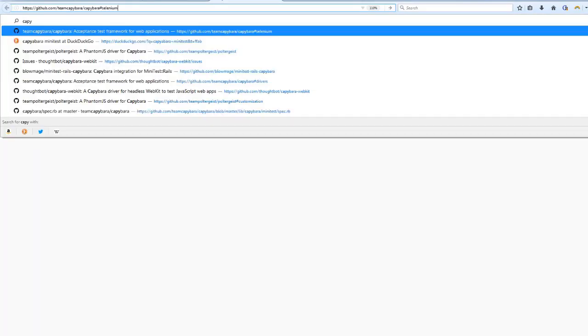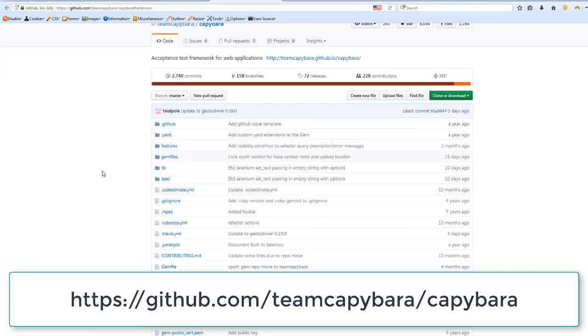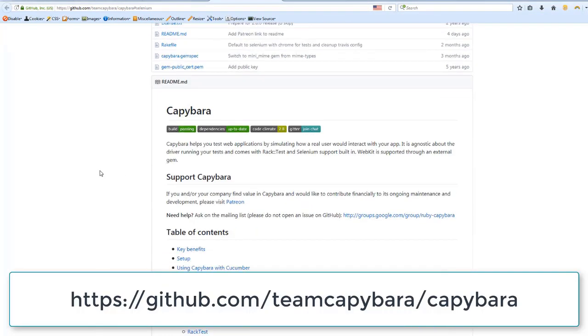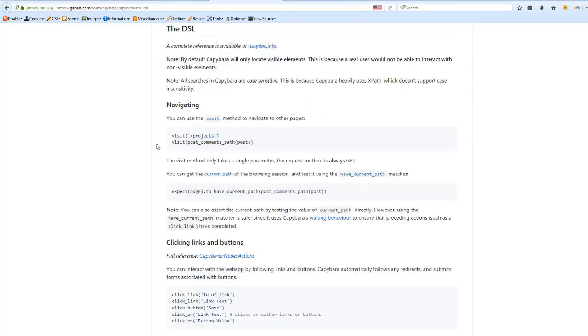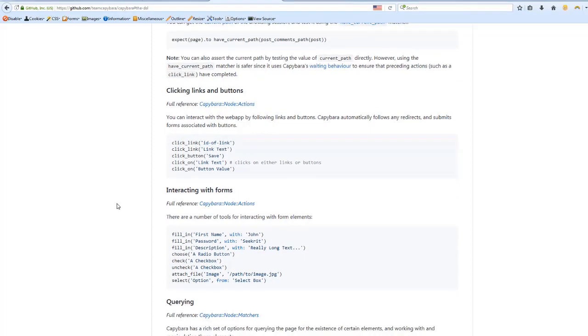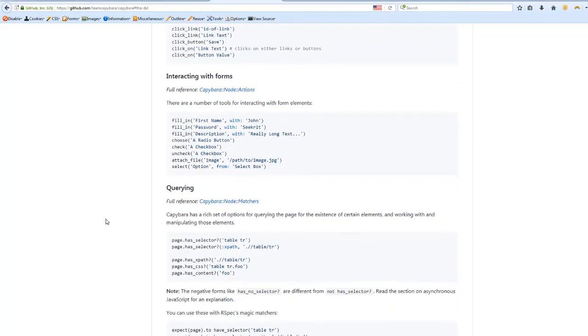To do that, we're going to use a special tool called Capybara. Capybara is an acceptance test framework that allows you to perform various tasks. For example, you can visit pages, you can click links, buttons, you can fill in forms, attach files, query for some selectors, and much more.